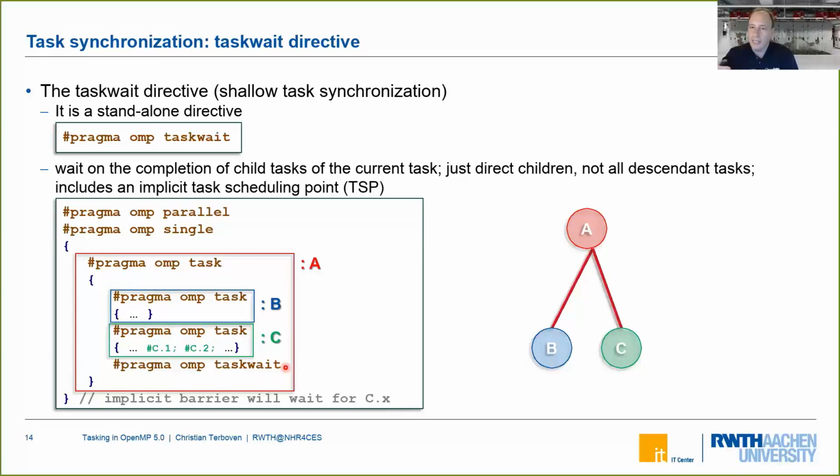And we need that in recursive computation, for example, in Sudoku, but more obviously when you do a graph search, or even in a very simple case of a Fibonacci, you only want to wait for the direct children, take their result, and then resume, compute the result in the case of Fibonacci and so forth. So that means this taskwait will wait for B and C, but not C1 and C2. And this is why taskwait is the most common synchronization construct in recursive algorithms. I hope I made that clear with this brevity.